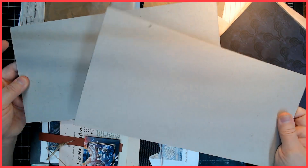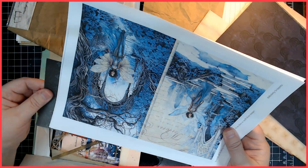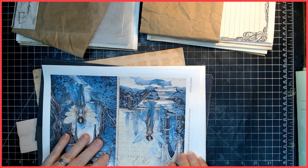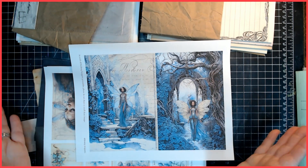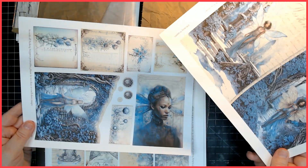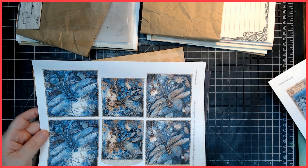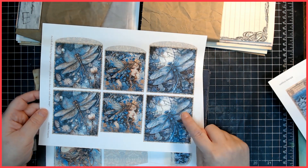These are super heavy cardstock. I don't know what I'm going to do with these — I don't even know where they came from. So that's what we'll look at next — we'll figure out how this is going to go in there or if it's going to go in there. I have these fairies. I don't usually like putting people in my journals, so I usually end up with these as leftovers. I might put some fairies in these journals, I'm not sure. But let's see if there are any pages in here, whole or otherwise, that could be put in.